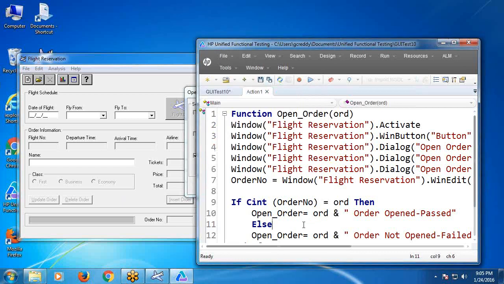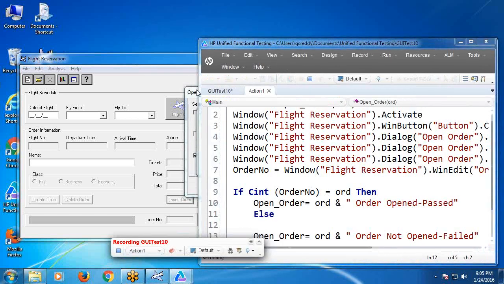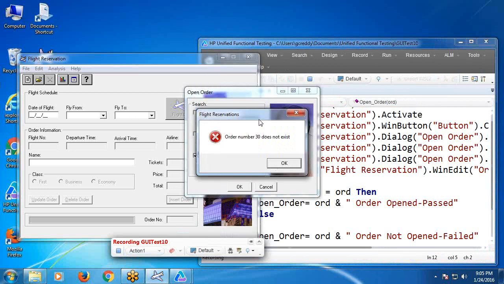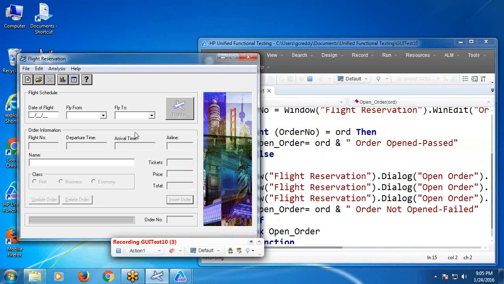Here we have to kill this pop-up. We have to capture the window and, if it exists... Just a minute. This is the base state.